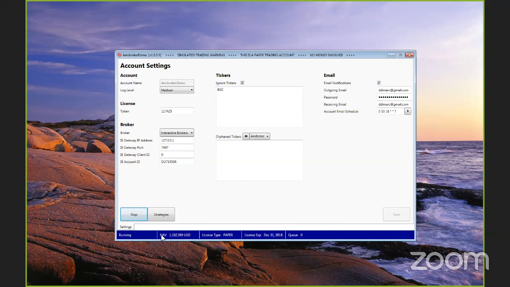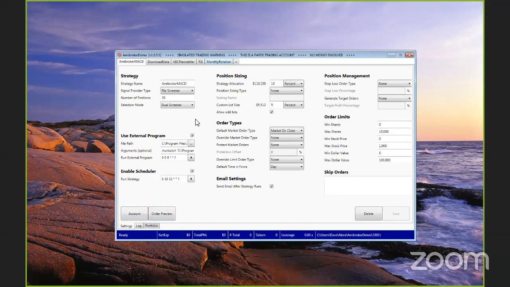And you can see now I'm connected here, and I'm rich in my paper trading account. I've got just over $1 million in there. So I'm just going to go to my strategies. Now I've got a couple of strategies here. I'm not going to really get into, for example, this one here, which will allow you to download a FinViz screener and just rotate in and out of the top stocks in that screener.